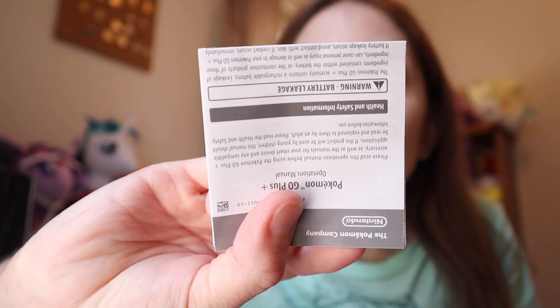I am surprised by the quality of it. Funnily enough, at the beginning of this year I was wondering if we were actually gonna get Pokemon Sleep — I know they announced it in like 2018 or 2019 but I wasn't sure it was actually gonna be a thing. So you take the film off — sorry guys, I'm talking and doing this at the same time — and you get the manual too.